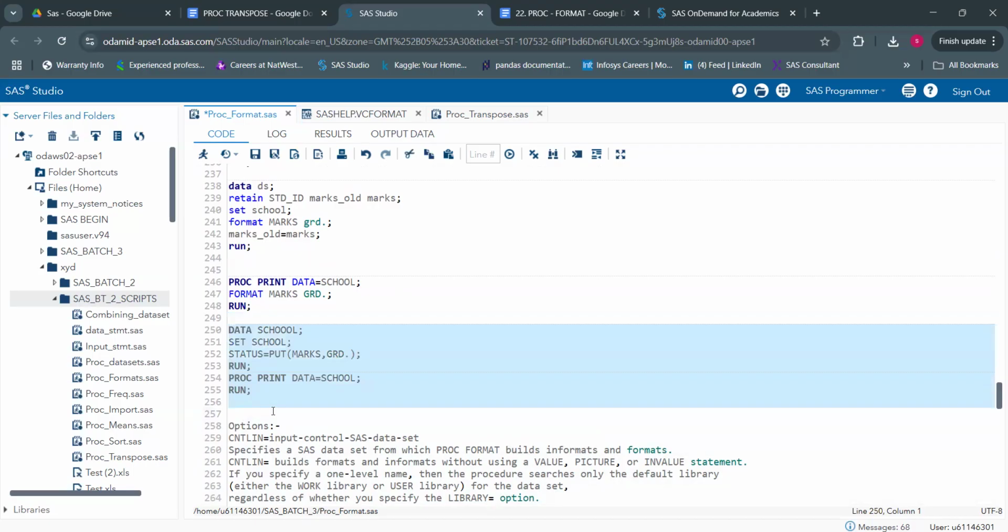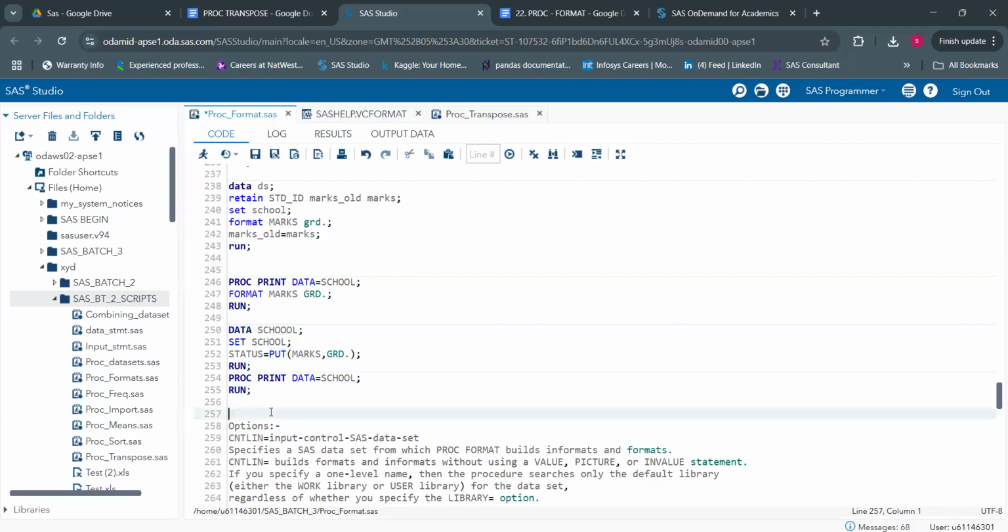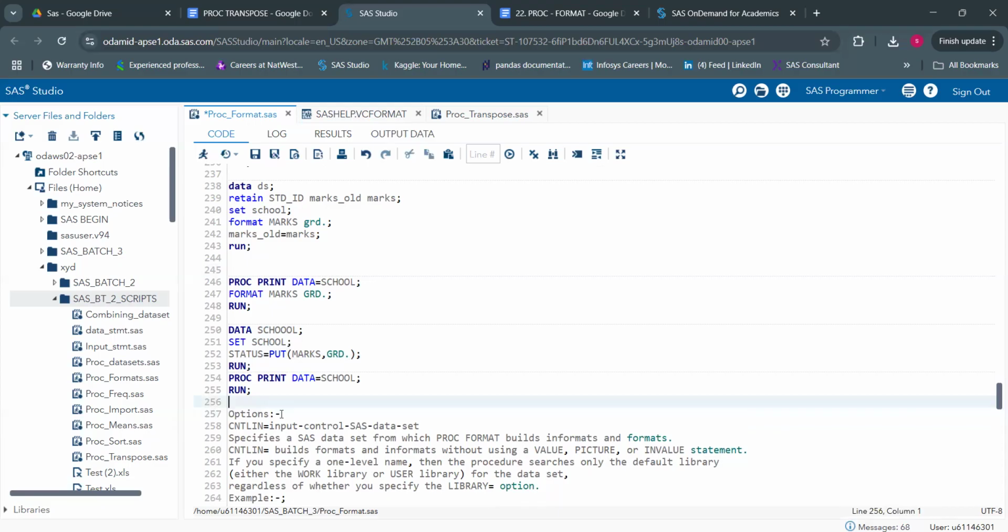This will be the same. No, we can even use put. Why do you use put, ma'am? What is the reason for using put? Ma'am, I should not see a pause whenever I ask you a simple question. Put function converts numerics to characters. How about input? The reverse of it. Put and input are among the most important functions, which you have to remember at any cost.